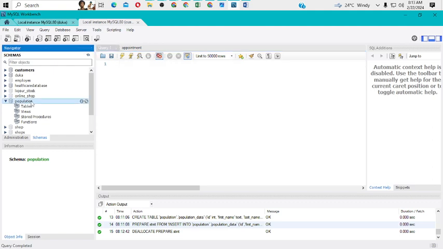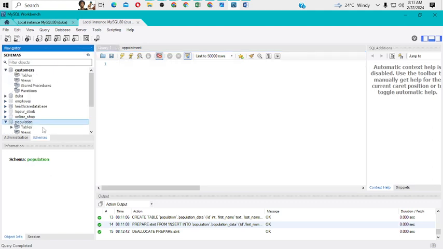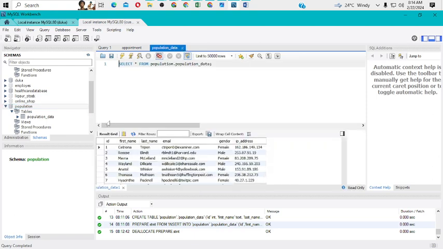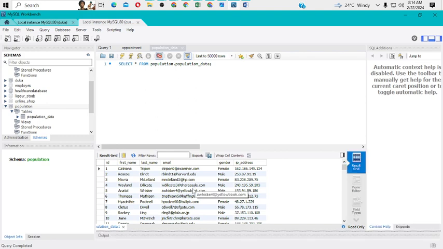Let me just refresh this. I'm also doubting if mine has it. Let me just check to make sure that I have the data. So yeah, I have the data.